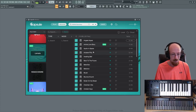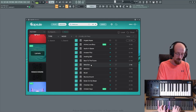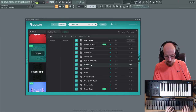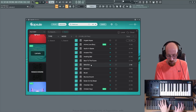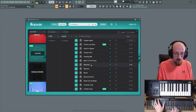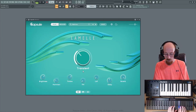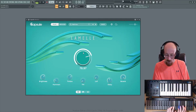Some really nice stuff. Anime love story. I could see that being used as the patch. Do something minor-ish. It's F minor, why not? Does this thing have a verb on it? I feel like it should. Yep, it does. Let's pump that all the way up. Transient down a bit. Okay, transient up. I think the transient was a good thing.